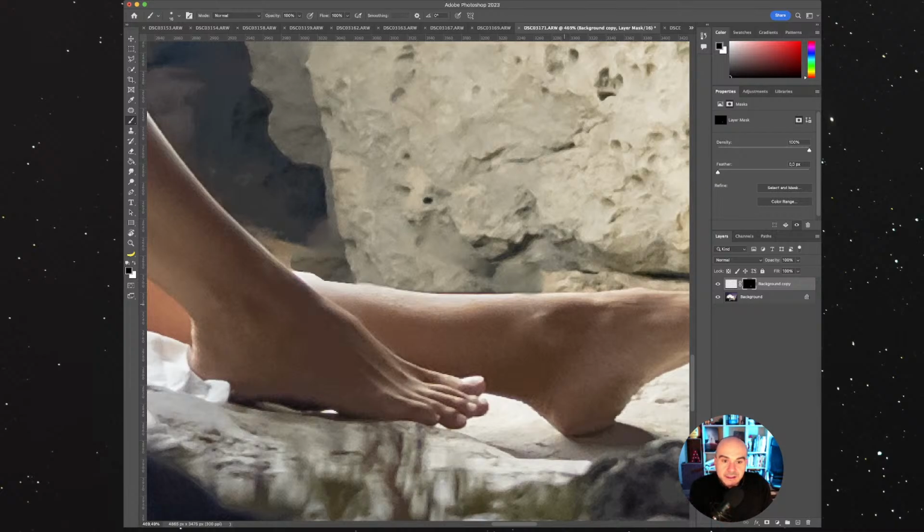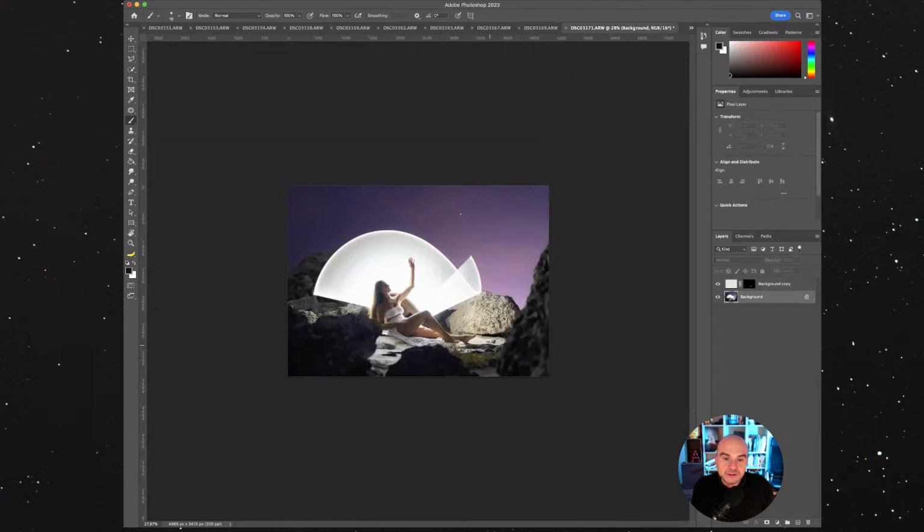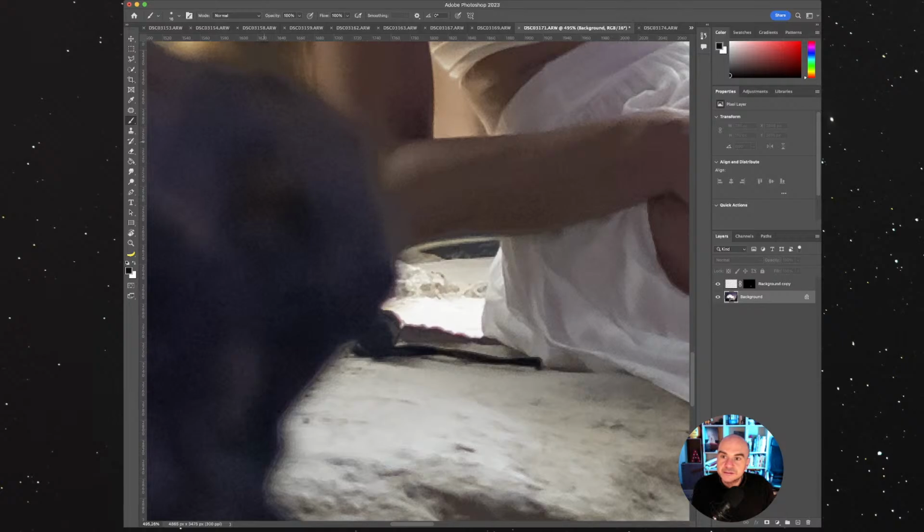To delete the shoes, I'm using a tool called Content Aware Fill. Content Aware Fill is a nice removal tool by Photoshop. It uses artificial intelligence.